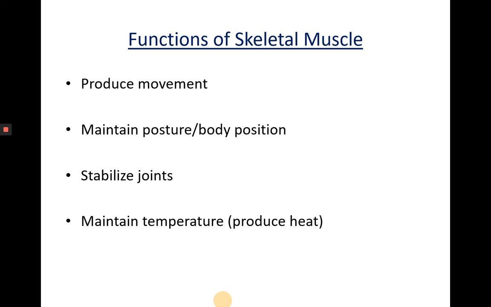All right, so some of the functions of the skeletal muscle are going to include that they produce movement. They help maintain your posture and your body position. They stabilize joints, and they're going to help maintain temperature. So remember that your integumentary system was highly important in thermal regulation. This is another high component of thermal regulation because it's going to help you produce heat. So one of the things that happens is when your core body temperature gets a little bit down, your extremities will start to shiver, and they start to shiver to produce more heat so that that heat can be transferred to those important visceral organs.